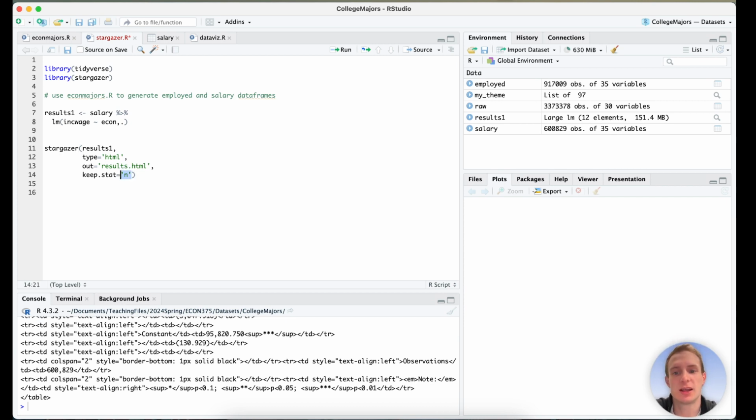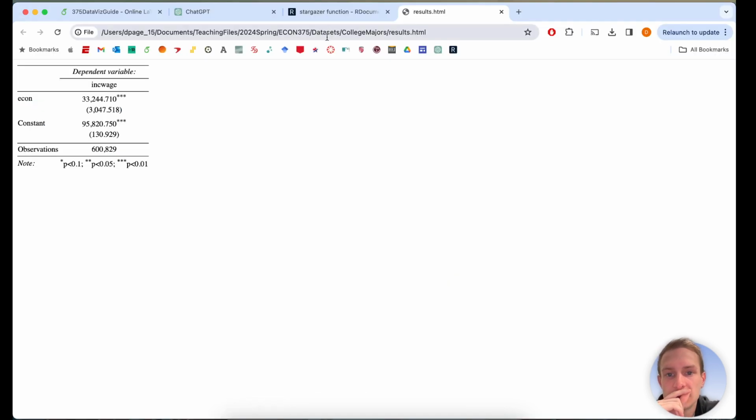And whenever you want to feed multiple arguments to one of these, like keepStat is an argument, but if you want to feed a list, you really want a list of things, right? Then c is the command that will help you do that. You need to close the parentheses. c says, okay, I'm going to give you multiple things inside of these parentheses. I want the n and I want the r squared. Okay. So if I run that, r squared, there we go.